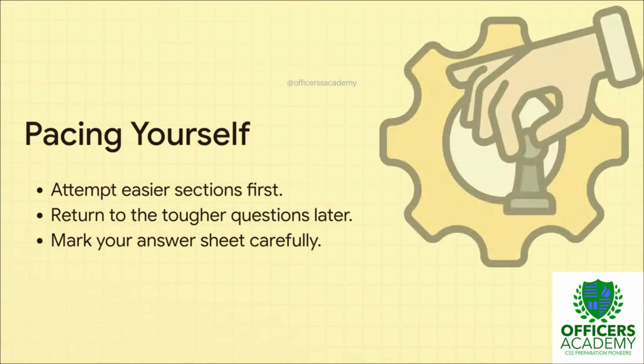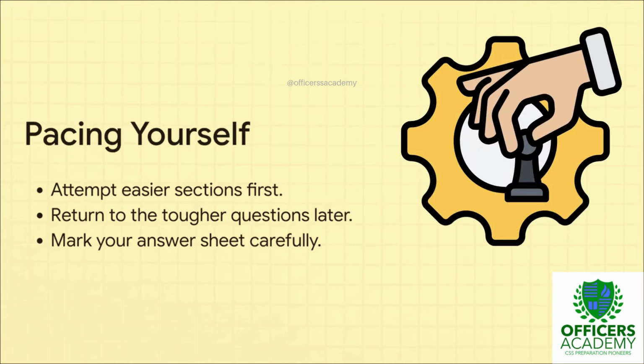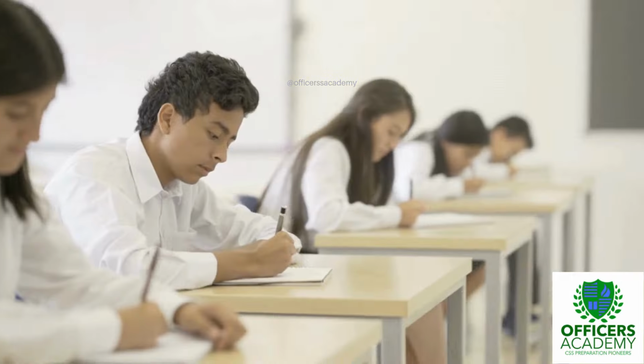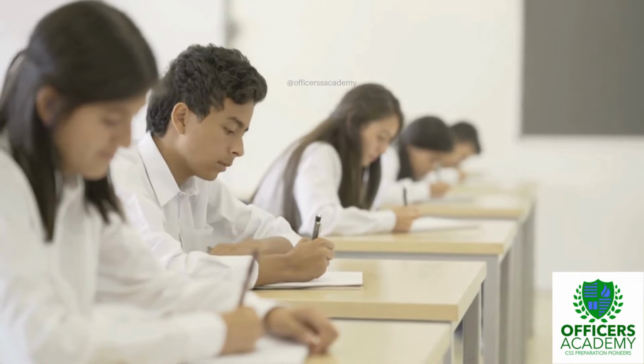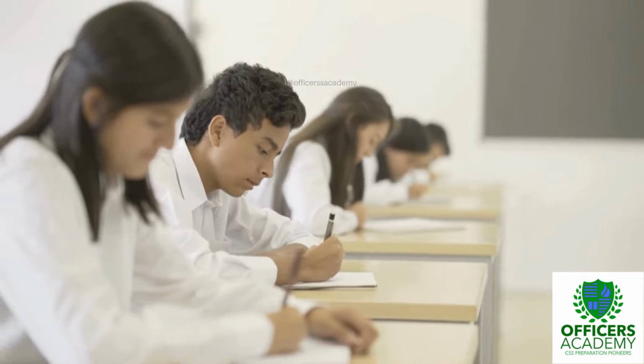To make the most of limited time, you've got to be strategic. My advice, go for the low-hanging fruit first. Tackle the sections you find easiest. This builds your confidence and banks some easy points right away. Then you can circle back to the questions that are giving you trouble. And through it all, please be super careful when you're filling out that answer sheet.